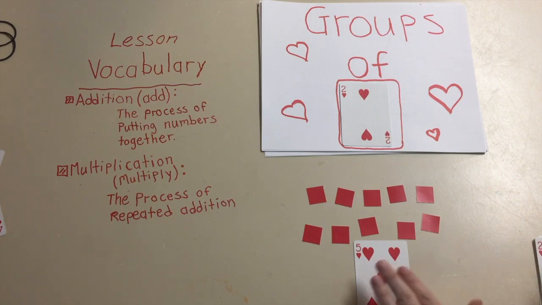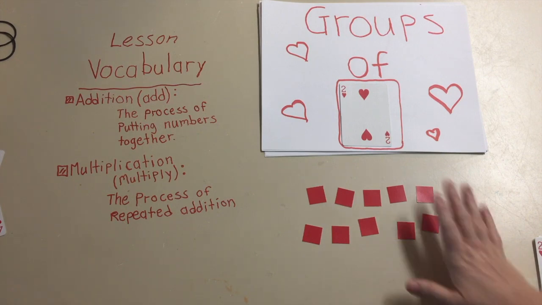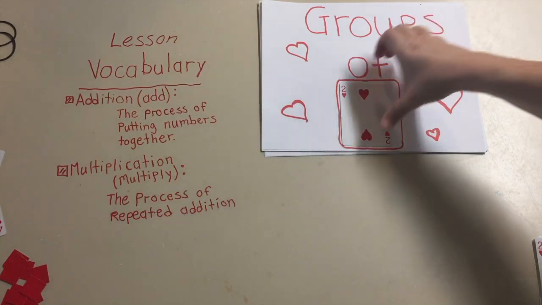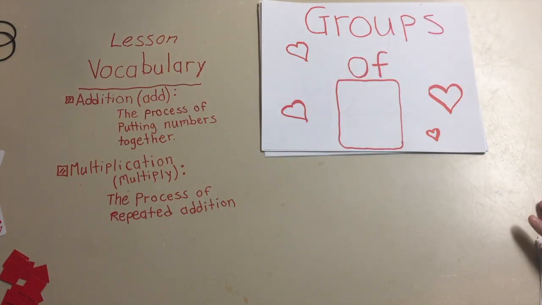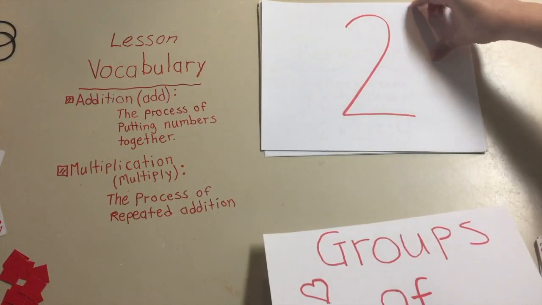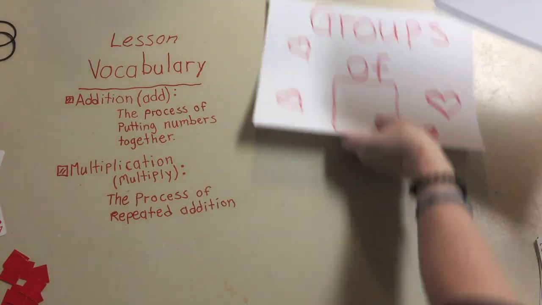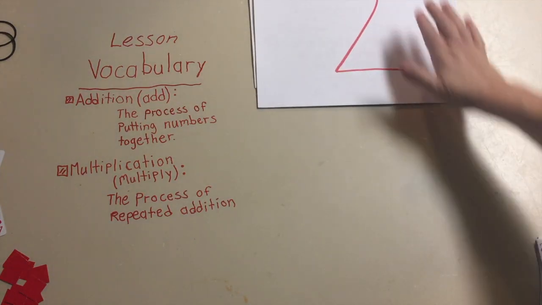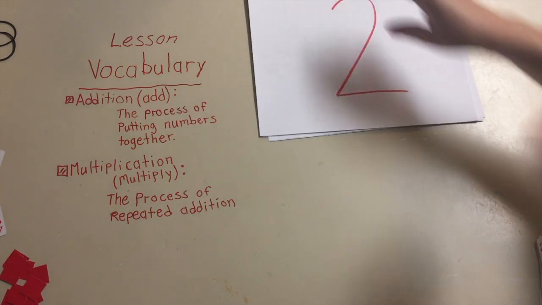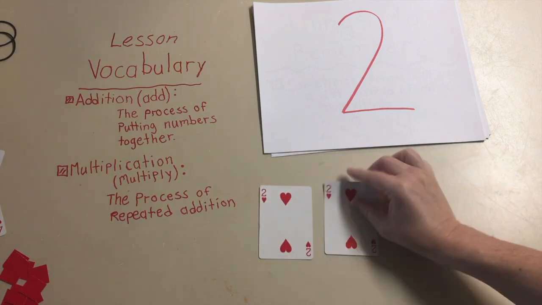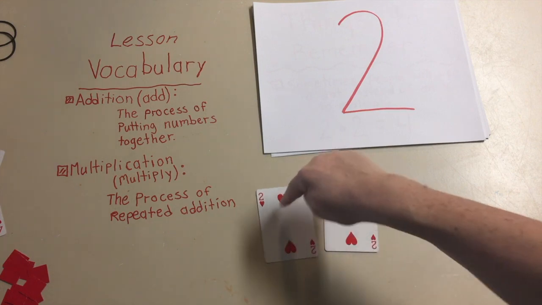So let's do that. Let's try. Now I could take these away because we don't want to do things one at a time anymore. Just whoosh, off to the side that goes. And I'm going to take my 2 back because we're going to use that 2 again. So let's work with 2 real quick. We're going to leave our groups out just for a minute. So let's talk about the number 2. We know that 2 is a really cool number. 2 can be used to make other numbers.